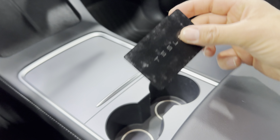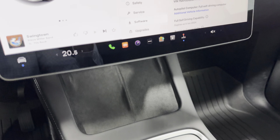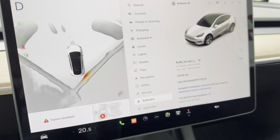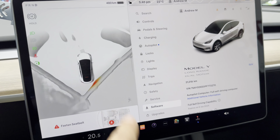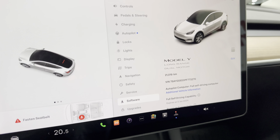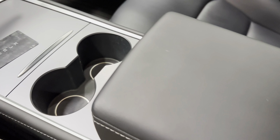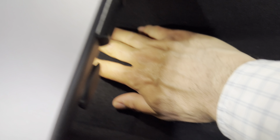Let's start the vehicle up — here's a card key, you just tap it and it starts up. You can also use your phone. Putting it in drive, you can see all the objects around us on screen. Throwing it in reverse, you can see it's got cameras all the way around. Back in park. Down below we have your wireless charger. Opening the console — it goes pretty deep so you can store things. Two cup holders here, and the console cover opens for more storage below, with a light. There's a 12-volt socket there as well.